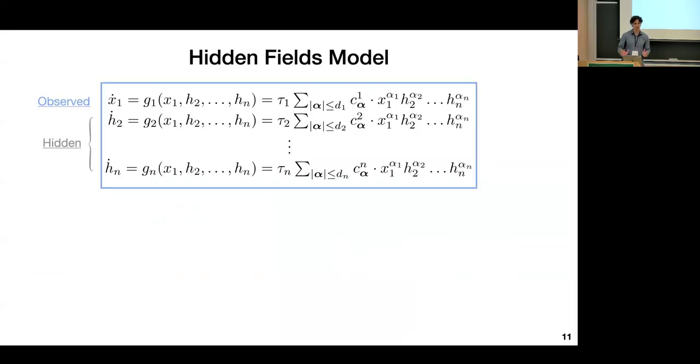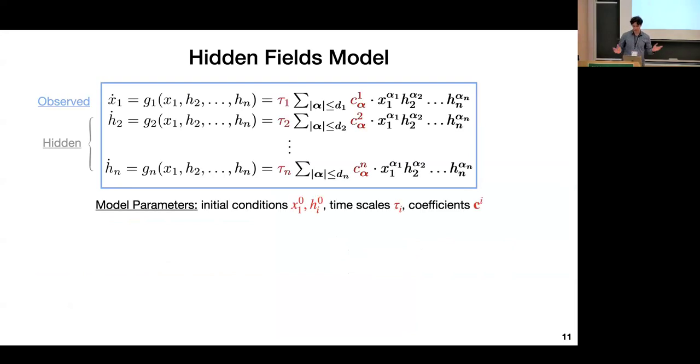As a particular example, imagine that we're interested in this type of polynomial dynamical systems class. All this dynamical system is trying to do is fit all of its parameters, which here are the coefficients in front of the polynomial terms on the right-hand side, the timescales, which allow some variables to evolve faster than others, and the initial conditions of all of these variables. And it's trying to fit them in such a way that the first coordinate x1 of our model matches the observed data that we've received.